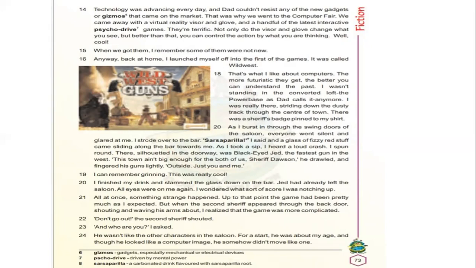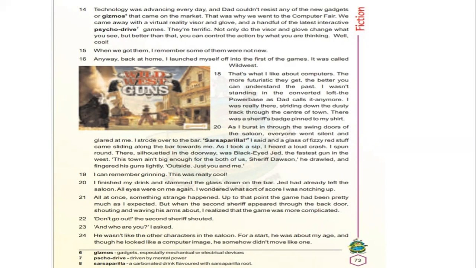Jade had already left the saloon. All eyes were on me again. I wondered what sort of score I was notching up. See, this often happens while we are playing a game. We often wonder how much we have scored, but nonetheless, we get lost in the world of the game to the extent that we forget that we exist in the real world. We feel as if we exist in the world of the game, and hence the challenges presented in the world of the game become our own challenge. We become one of the characters in the game. I hope this happens with you all.